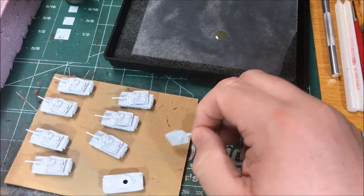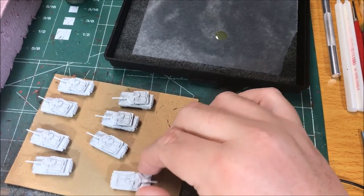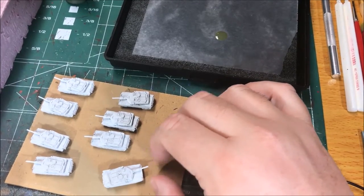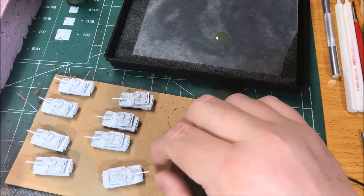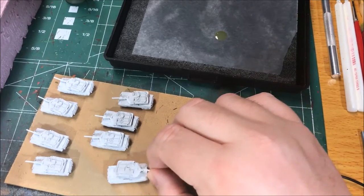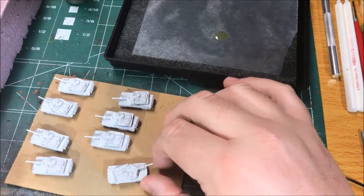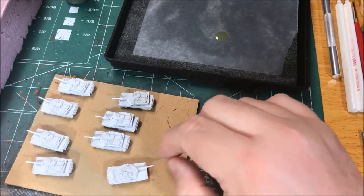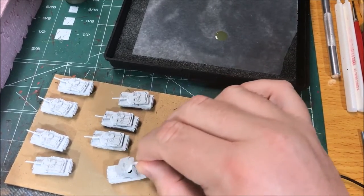It's better to have a couple of thin coats than one thick coat. I'll do at least two coats on this. I'm going to wash these, so I'm not as concerned about a perfectly solid coat — if there are a couple of spots that aren't totally even, the wash will cover that up. Let me get painting on these so you can see how they look, and then I'll talk about the next step.